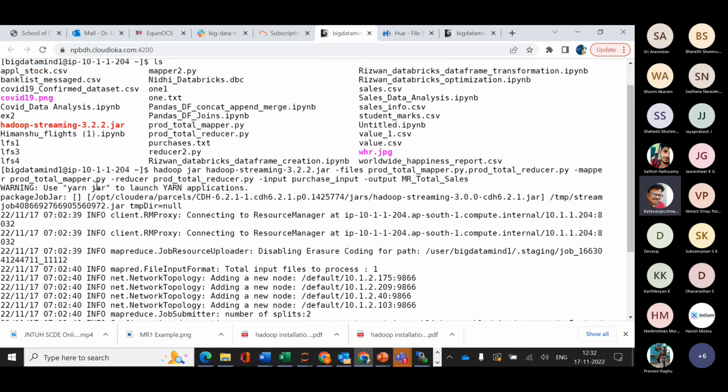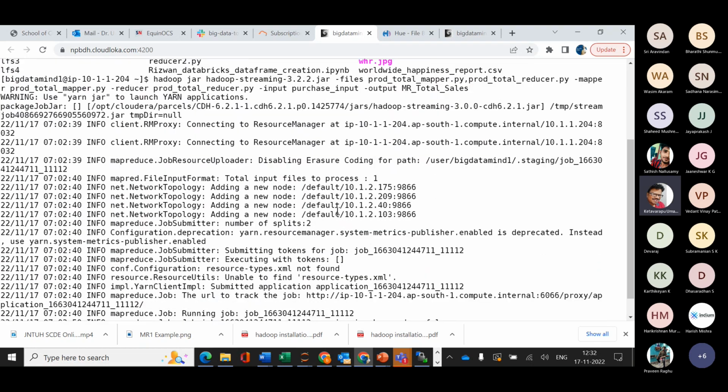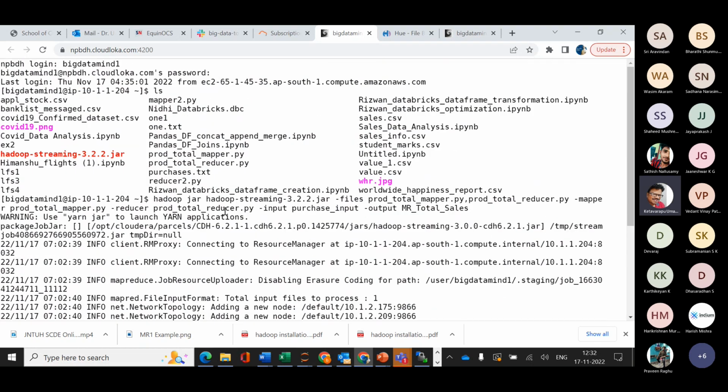Here it's launched with YARN. I have not discussed YARN so far, but in both MapReduce 1 and MapReduce 2, the job submission is the same, no matter whether you are working with Hadoop 1, 2, or 3. The only thing is that in Hadoop 1 we work with only MR1, but from Hadoop 2 onwards we have the YARN application.